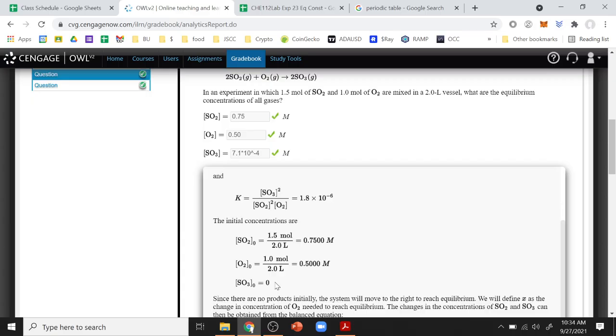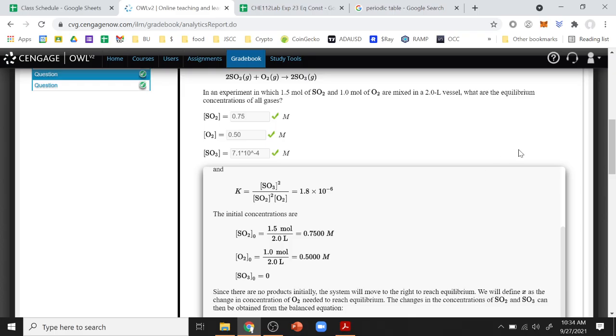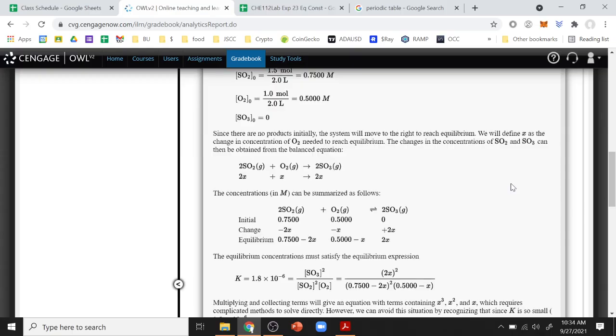The SO3, we're not given any, so it can't have any. That's going to be made in the reaction. That will be made during our equilibrium. Okay, so we go ahead and list off initial, change, equilibrium, our ICE table, because now we have initial concentrations we can work with. So we have our reaction. Notice that we've represented it as an equilibrium now, because that would actually be a good way to do this, because it is an equilibrium. All right, our initial concentration is what we just figured out. So 0.75, 0.5, and we don't have any of the product.